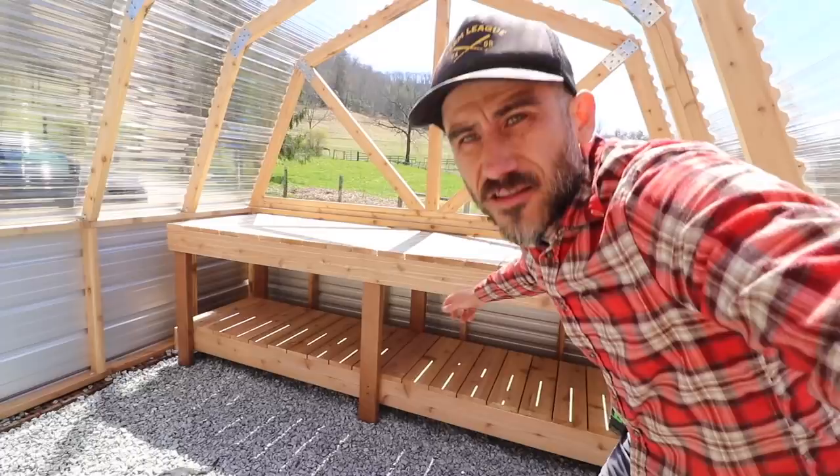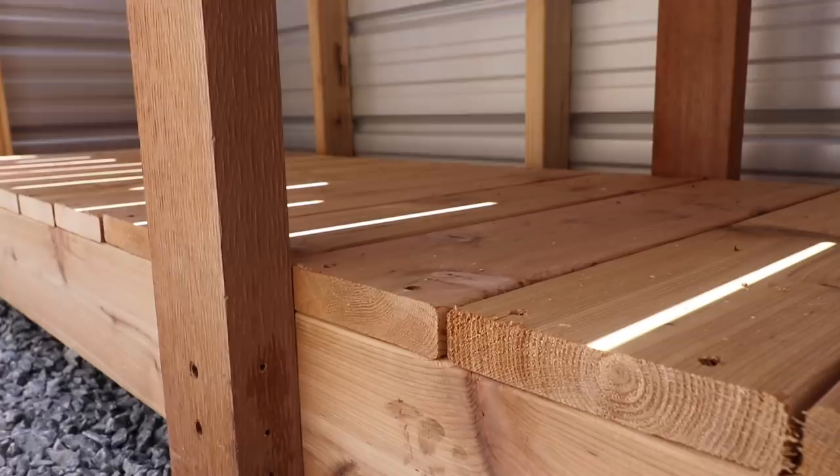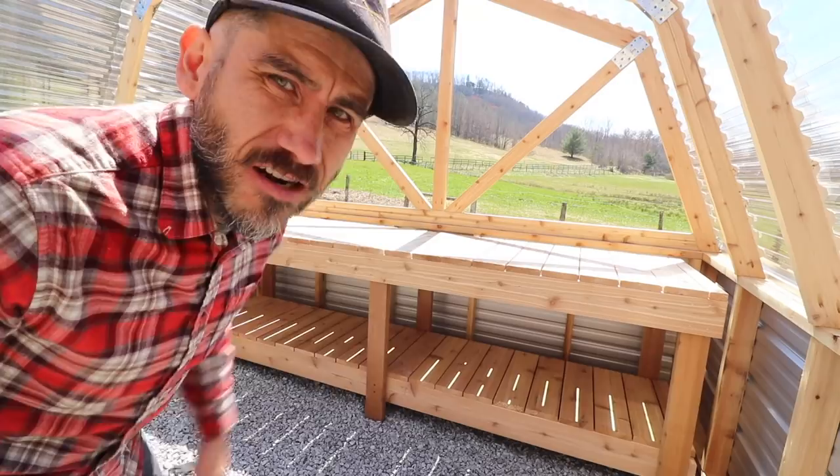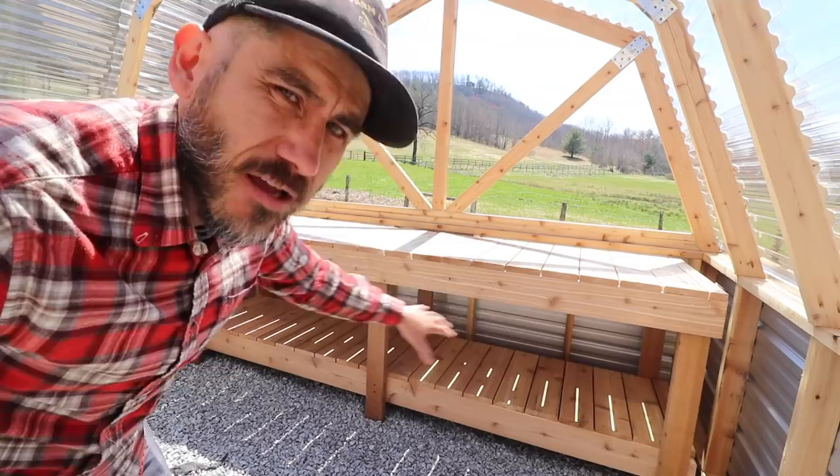Finished this table for inside this greenhouse and made it out of all cedar. It's really solid, really simple to make, simple construction. This is for all their seeds, and there's some storage down below.